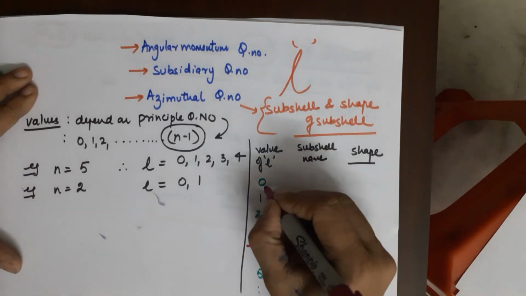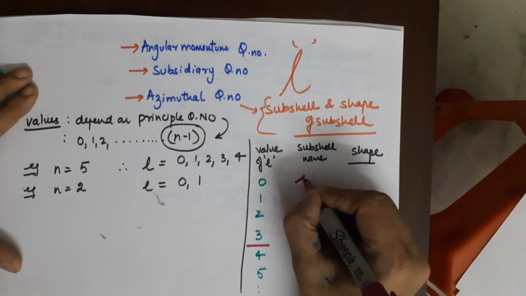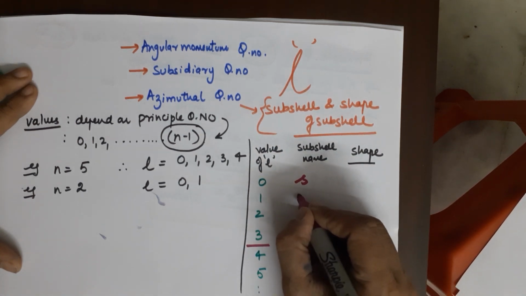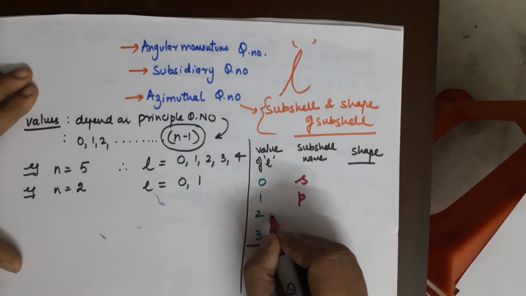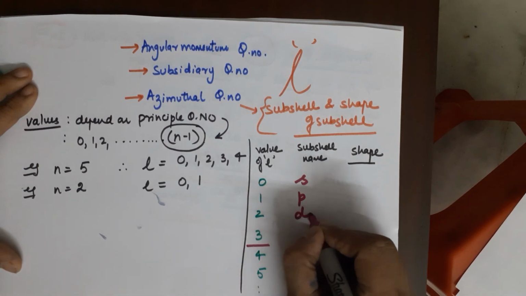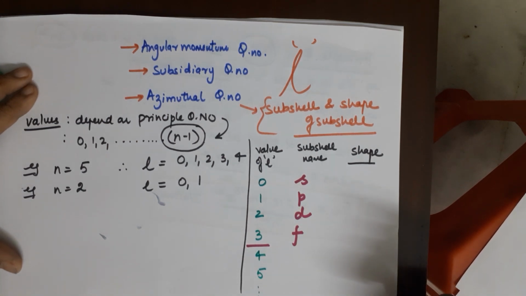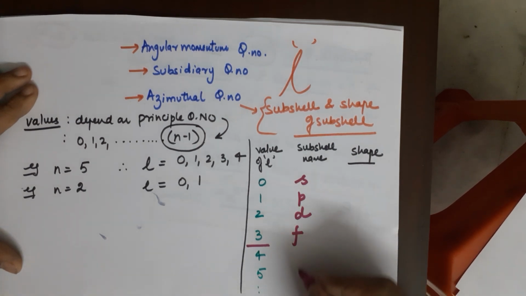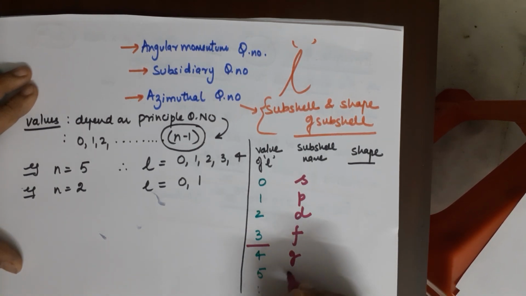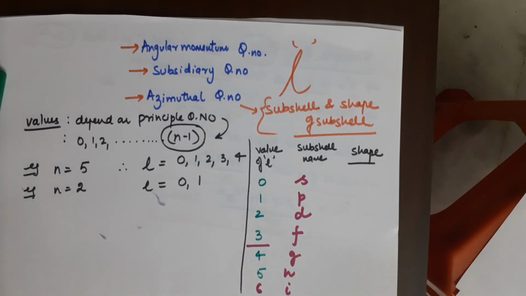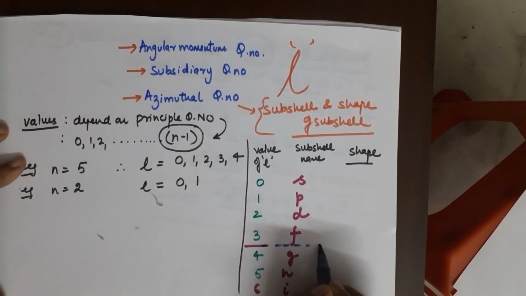The name of the subshell when the l value is 0 is the s subshell. When the l value is 1, it is the p subshell, small alphabets. When the l value is 2, we call it the d subshell. When the l value is 3, we call it the f subshell. If in the times to come we have more elements discovered, with more electrons, then we would have further subshells which could be g, h, i, and so on. But as of now, we have not required beyond this point.